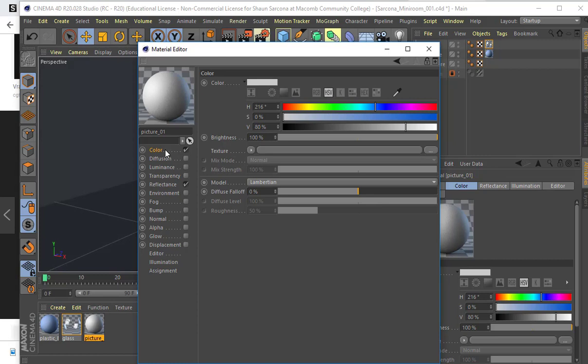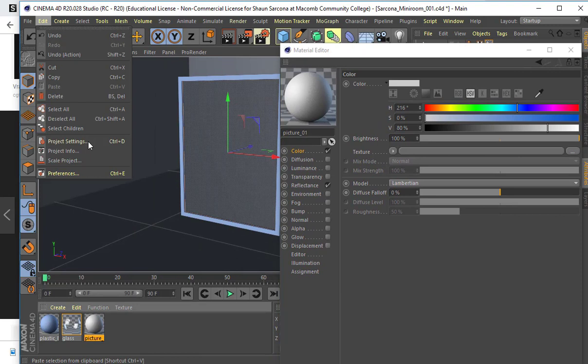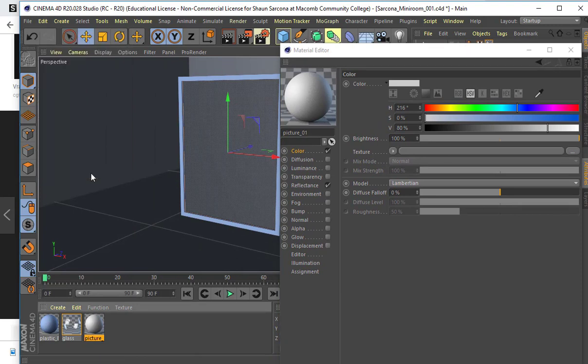So anytime we bring an image into Cinema, Cinema is creating a link to an outside file. We have to tell Cinema, hey, this is the folder I'm working with, so that it automatically links all of our stuff correctly. Think of a web page or an InDesign file or an After Effects file or anything like that. Whenever you bring something in, that's where things can get kind of crazy because of how the software works. So before we do anything with this material, we're going to go to Edit and go to Preferences.